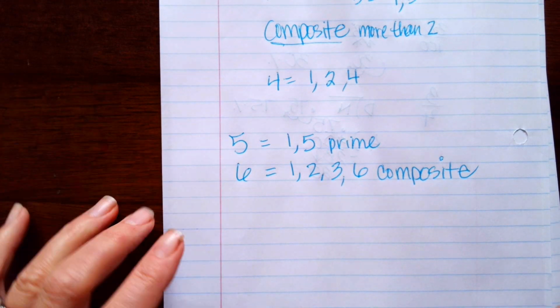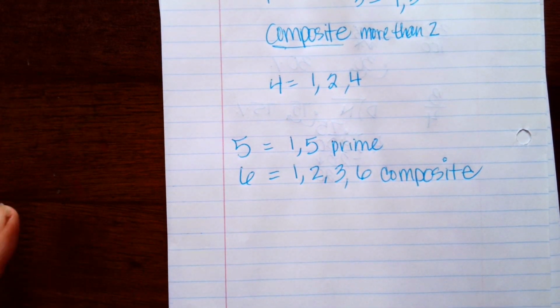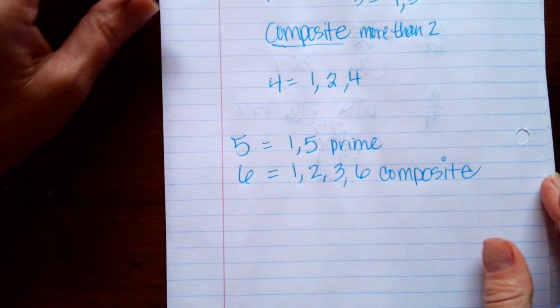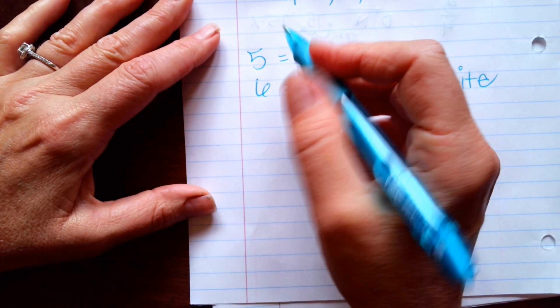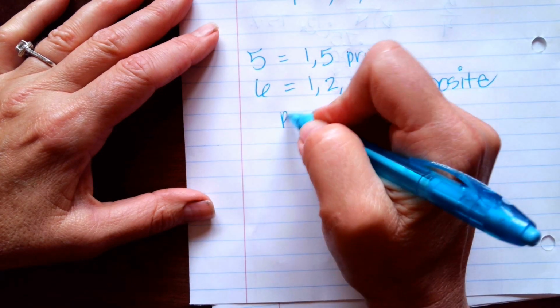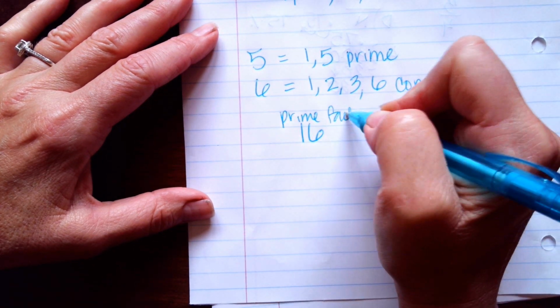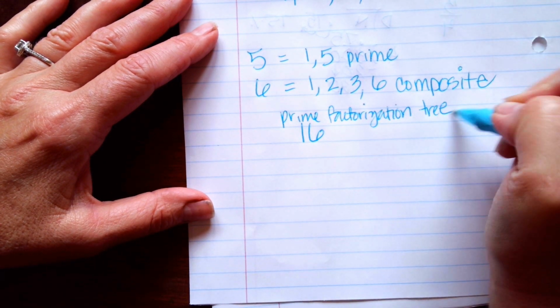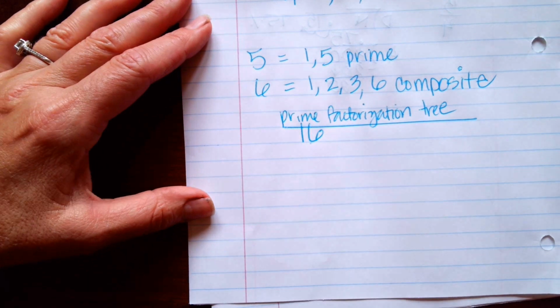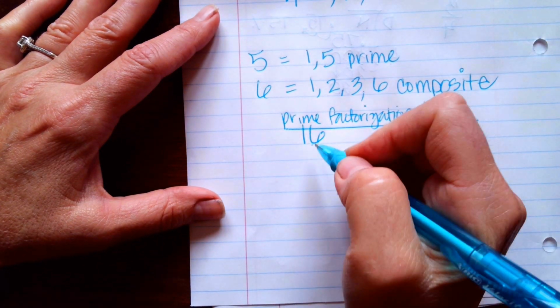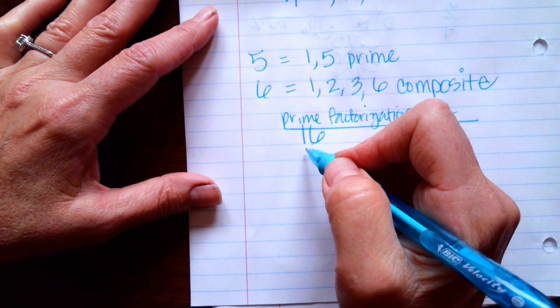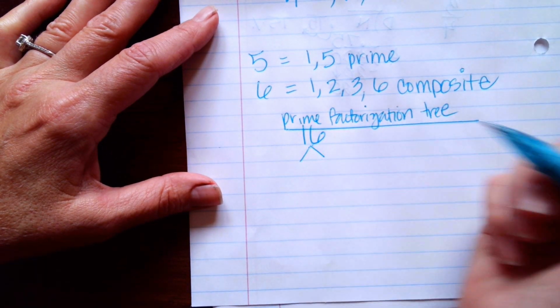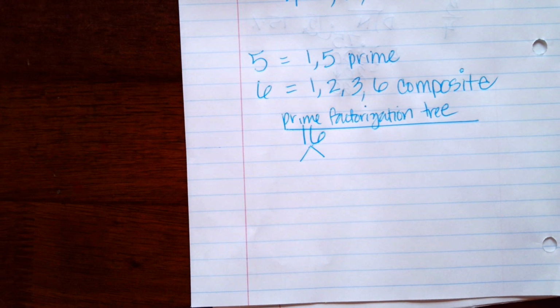All right, now in 4th grade, what they might have you do is something called a prime factorization tree. And what this means is you're going to take 2 things that can divide into 16. So you can pick any 2 numbers except for 1 and 16, because if you did 1 and 16, you wouldn't make the 16 go lower. So what is another 2 numbers that go into 16?